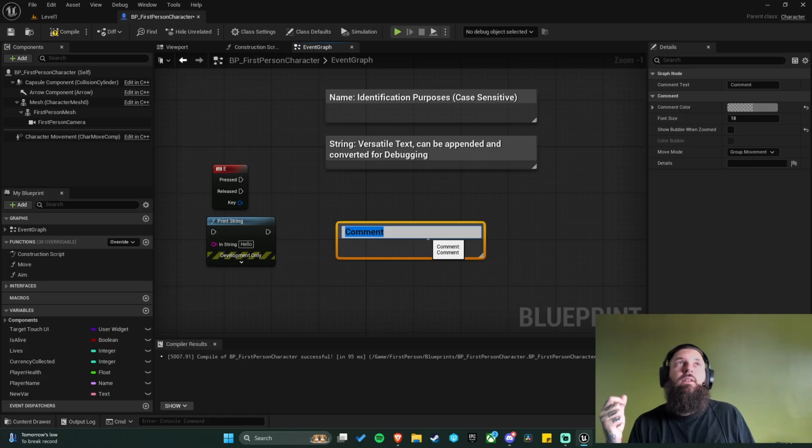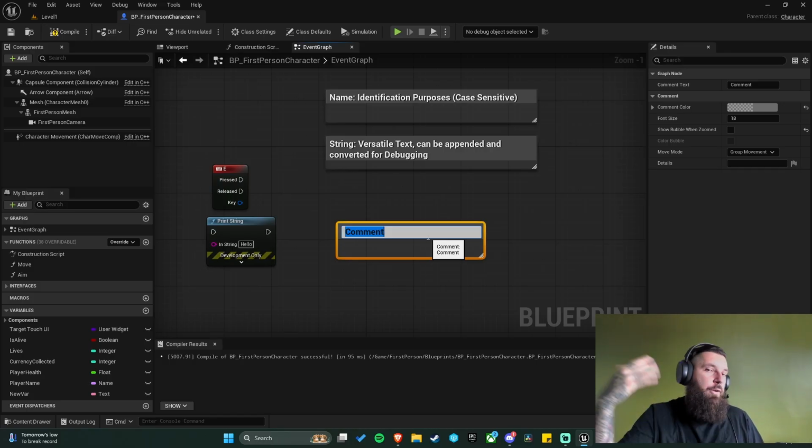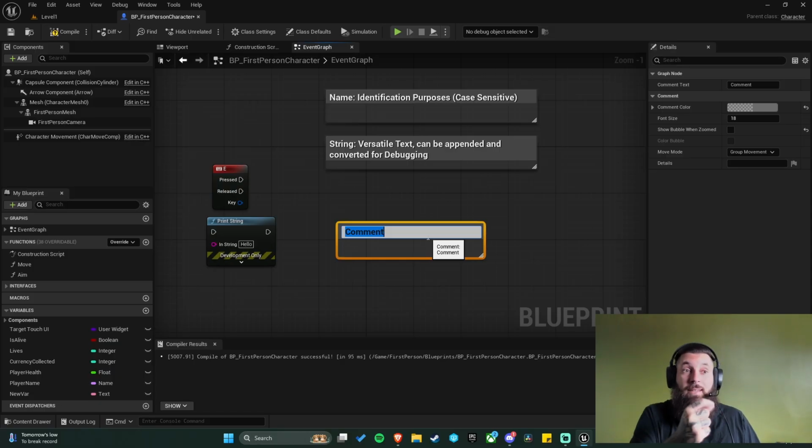So if we want our currency collected to be displayed to the UI, typically the UI is going to display the text of the number. Does that make sense? Because it actually needs to be in writing and not actually coded to be a number. So I can't just display the number two, but I can display the text that says number two, if that makes sense. So that's what our text is.